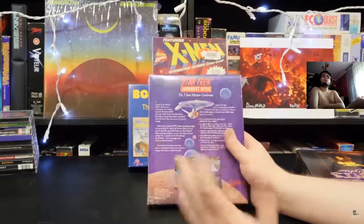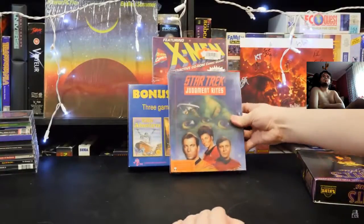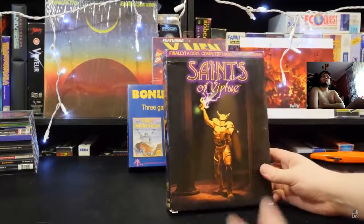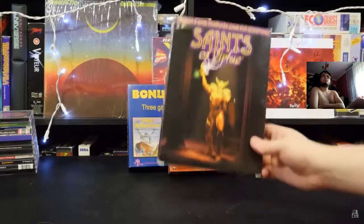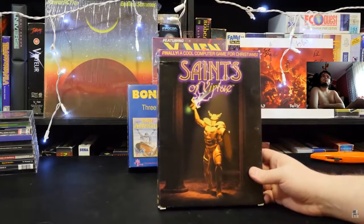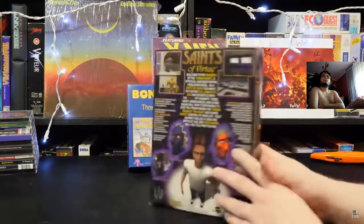One I have is larger and is not sealed, so that's cool. It's a different release. Got a classic here. Saints of Virtue. You know what? I've been looking for this for a very, very long time and have never once run across a copy that was any kind of affordable on eBay.